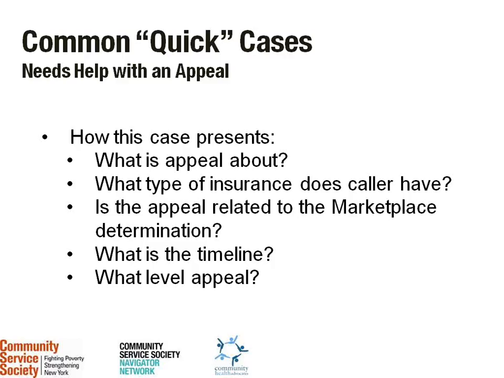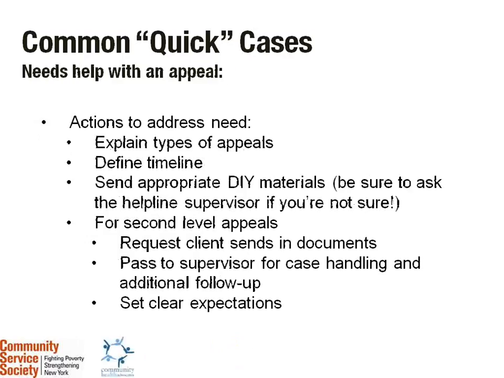So if it's a service that's being denied, we want to find out what type of appeal is appropriate here, what timeline they have for an appeal, and what level of appeal they're at. So these are all really important questions to ask when someone has a medical bill or a denial, because they have a limited amount of time to appeal.